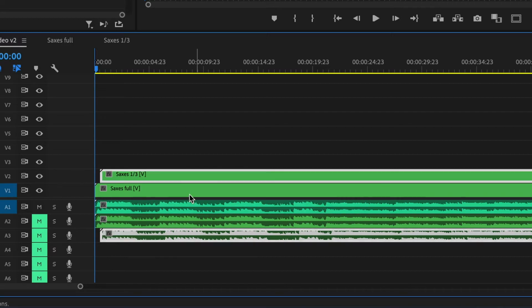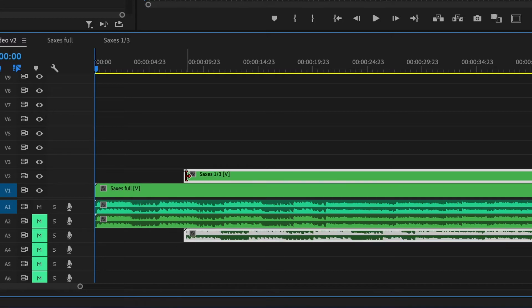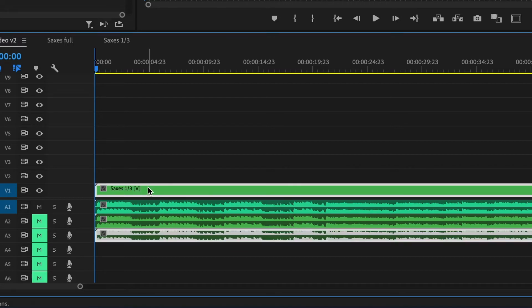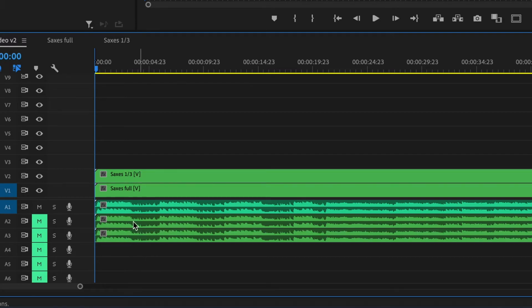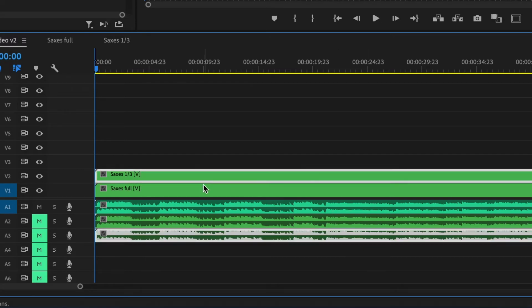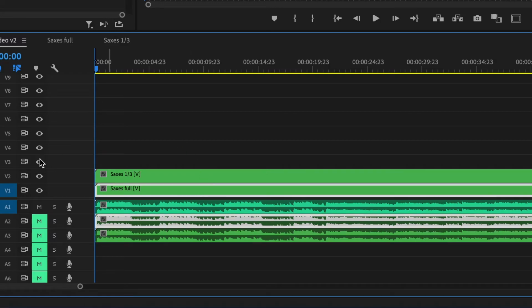Basically all I need to do is just drag that over, just a little sleuthing there that we needed to do. When I dragged that out, it didn't have the very beginning of the sequence, so I just needed to drag that to the left, make sure I selected it, and drag this all the way to the left, this little red arrow here, and that will, as you can see, indicated right here, the little triangle tells you that that's the beginning of the actual track of your nested sequence. So then I can just drag that over and whoops, let's just Command Z that, drag that over, and as you can see, audio is perfectly lined up. So we know our saxes 1/3 screen and saxes full are all lined up.